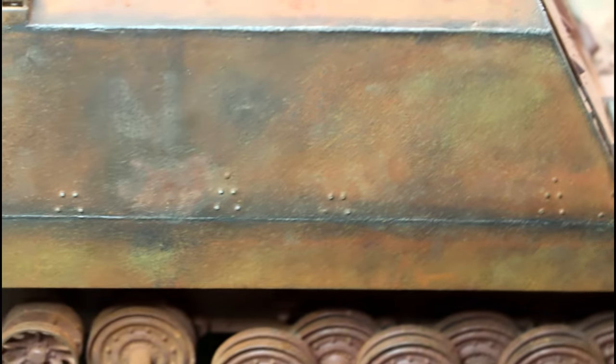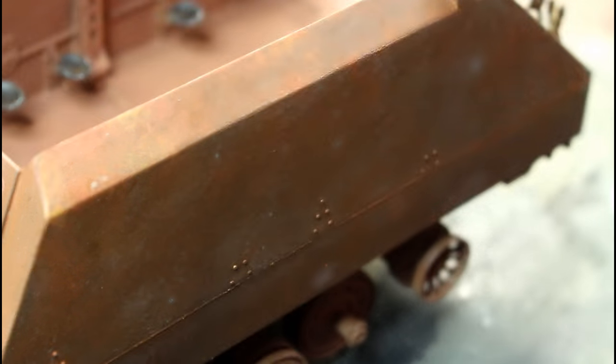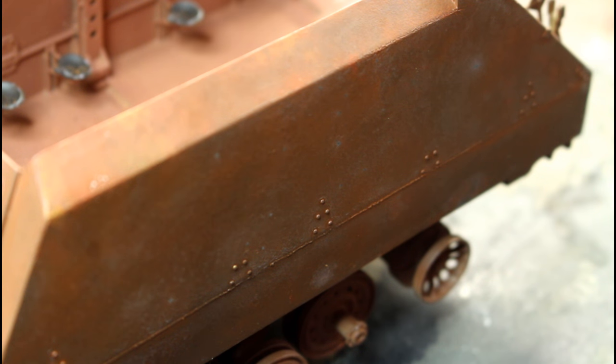Now, the other thing you can do is put some strips of tape over, leave a little tiny strip vacant, and put a different colour in there so it looks like metal's been leaning against each other and left a stripe in there with a different tonal, like a really light yellow colour or something like that. But you can just keep playing around with these effects, guys. That's all I do. I don't have a certain technique that I stick to all the time. I just keep playing around with mixing the colours and keep going over it till it looks good.